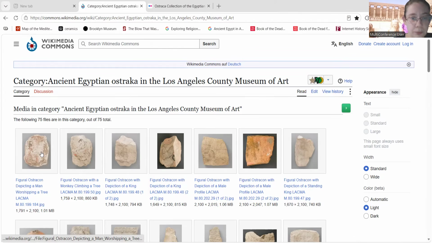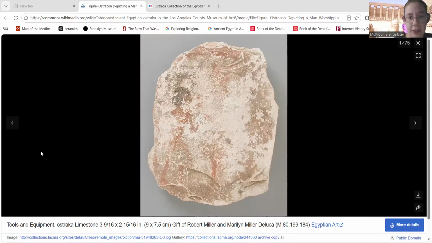This is another ostracon that shows a man worshiping a tree or doing some sort of religious ritual towards a tree.